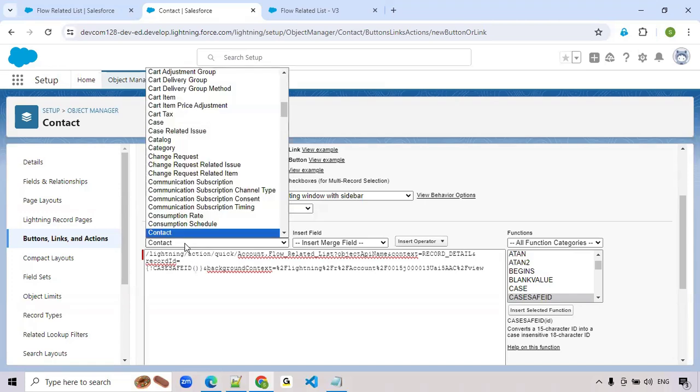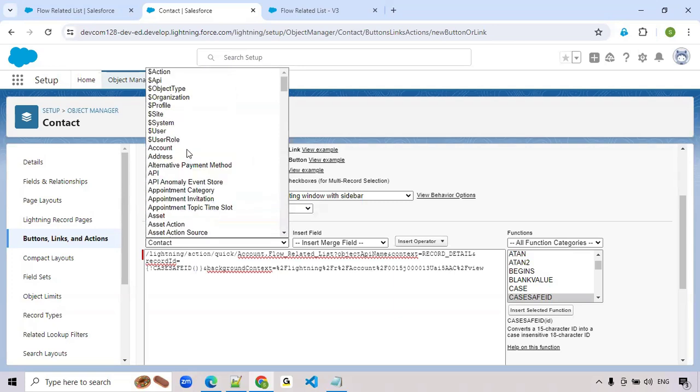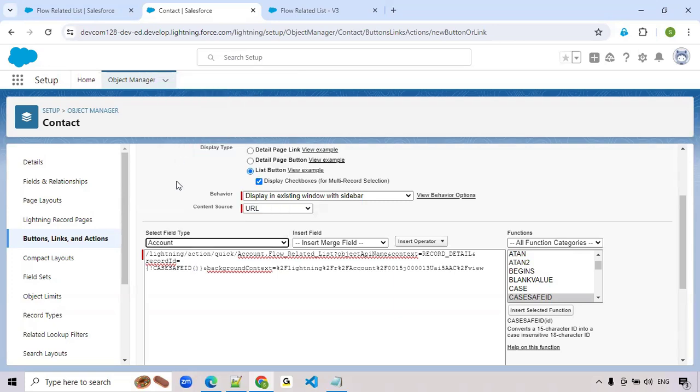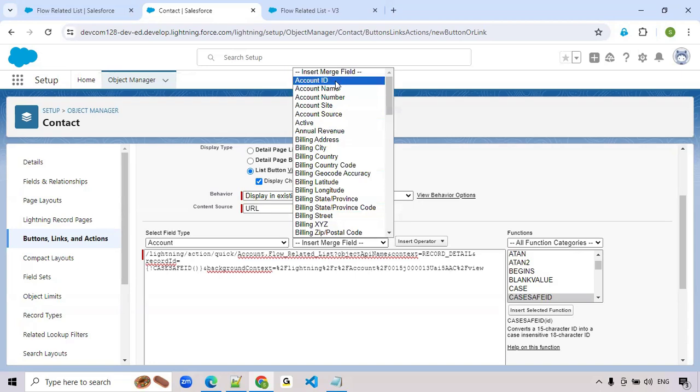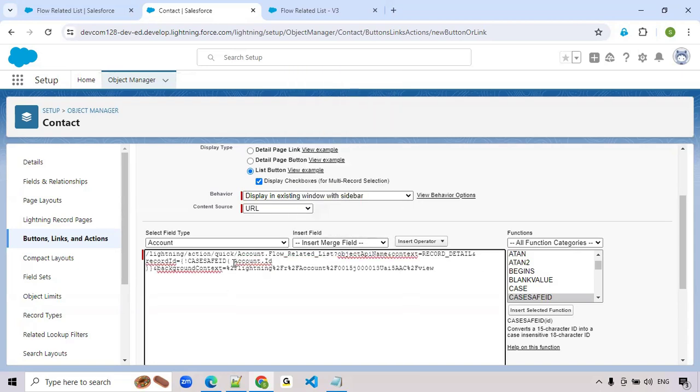Now how to get the account record ID? Go to the account object here. Here we have the account ID. So this is the account ID. We are fetching the account ID dynamically. Copy this. Same we need to give here also. After 2F, again this symbol up to the percentage symbol. Again this one also with dynamic. This is also the account record ID. Okay.